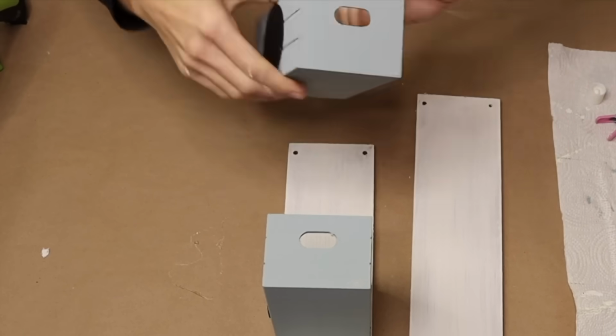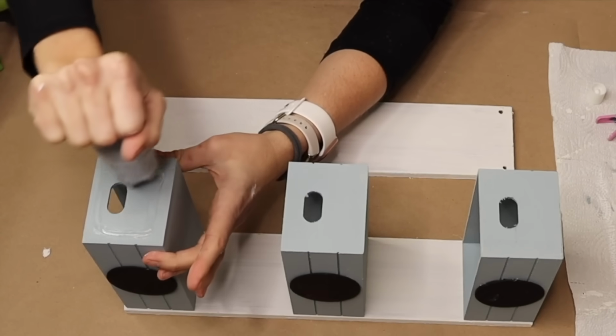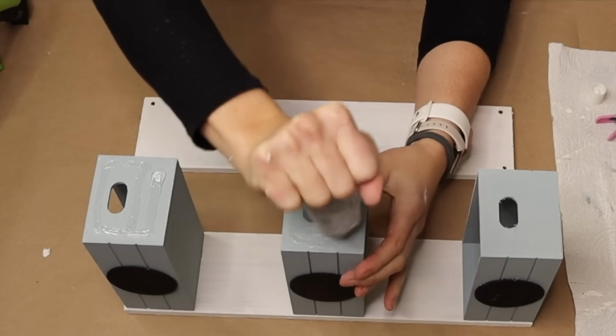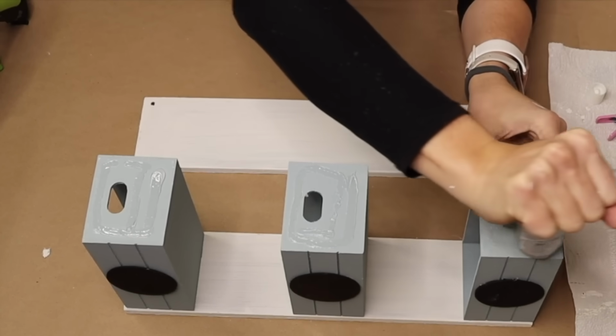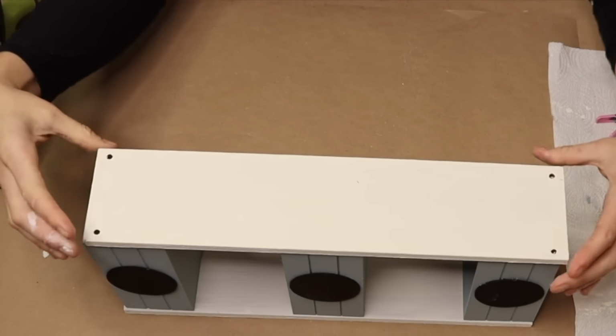I want all the circles of my crates to face the same direction. When I'm happy with the placement, I secure it with my glue. I let one side dry a little bit before attaching the other wood panel. Once attached, I added some clips and some pressure to make sure it stayed in place securely.